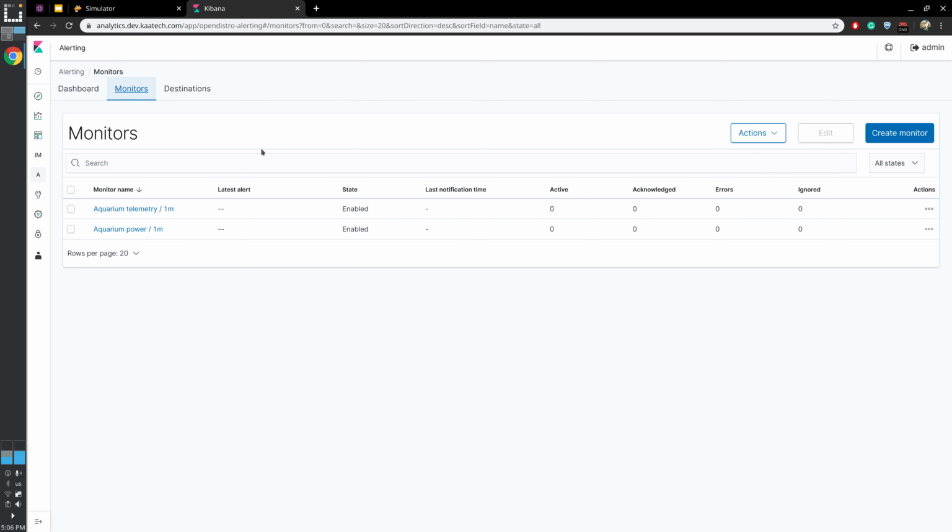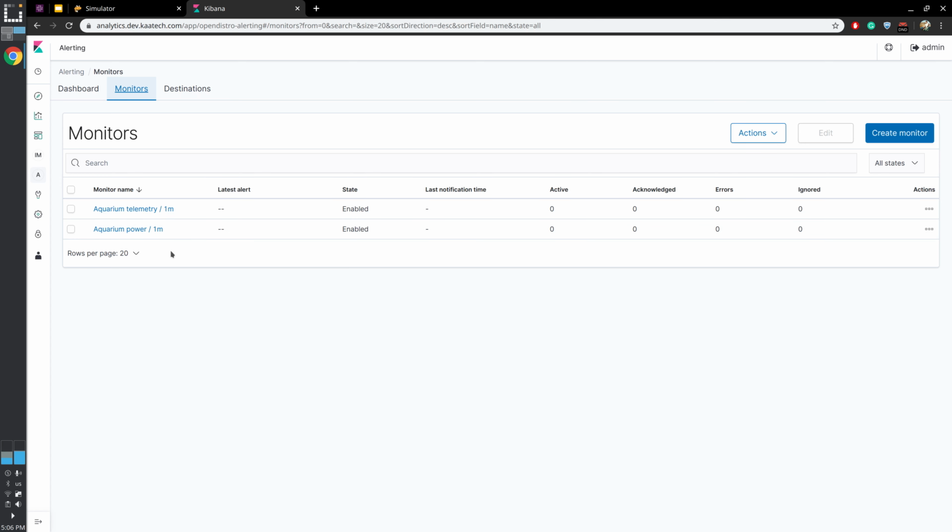You can see here that we have a couple of monitors already set up. They watch the actual aquarium state and raise alerts in our corporate Slack. There are two things we want to monitor. The first one is the low reported power consumption. For whatever reason, that probably means that the aquarium systems do not perform as expected, and this is what the aquarium power monitor keeps an eye on.